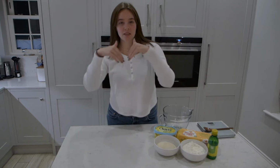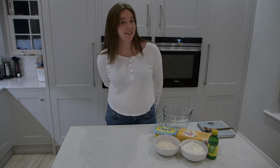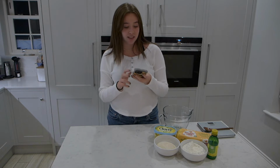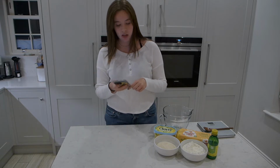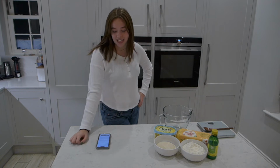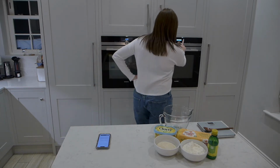I'm going to make it a nice heart-shaped one and decorate it nicely. So you're going to come along with me and we're going to begin. I have got my recipe on my phone. I'm using the BBC Good Food basic Victoria sponge recipe because BBC Good Food is just the best. And the first step, it's telling me to heat my oven to 180 degrees, 160 on fan. My oven is a fan one, so 160 degrees.